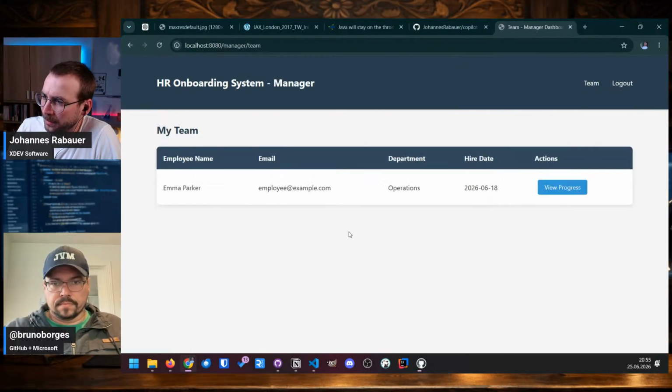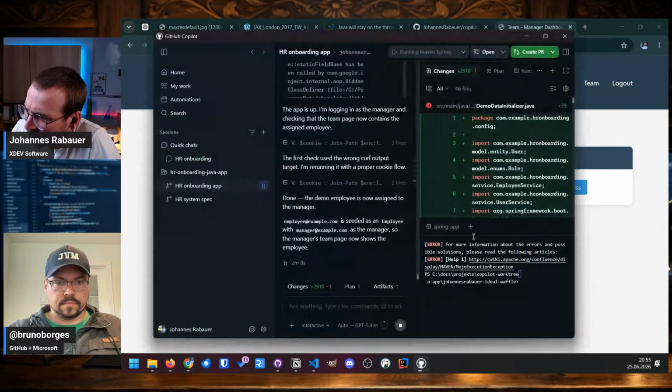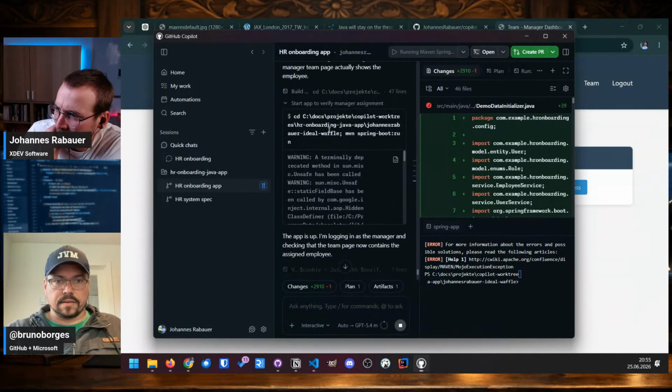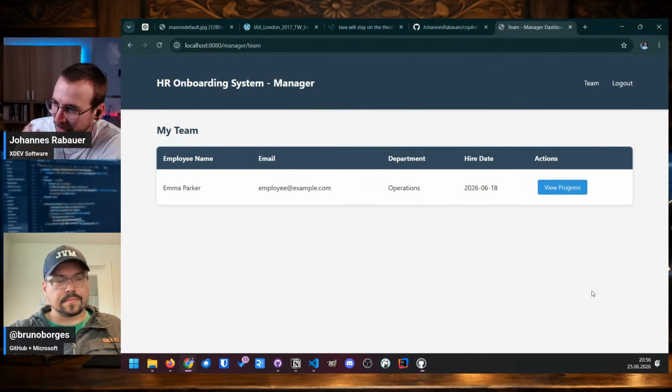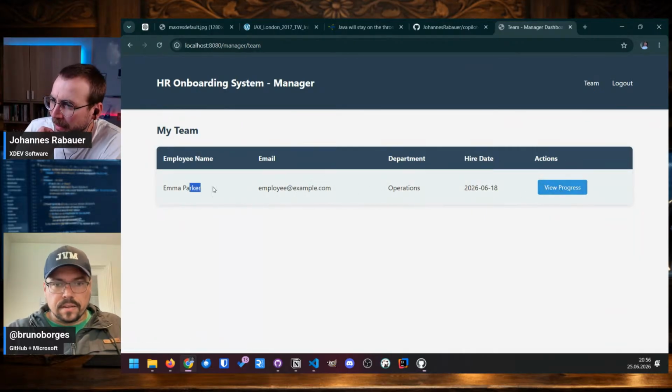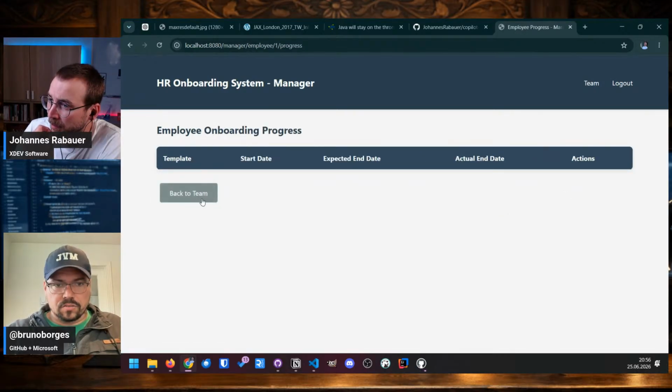So let's see. Give me 1 second. So did it even restart? It must have, right? It did restart. So I was just making sure that it's not already activated the hot reload. It did, yeah. But okay, I don't think we can still assign the tasks to the employee, as a manager.